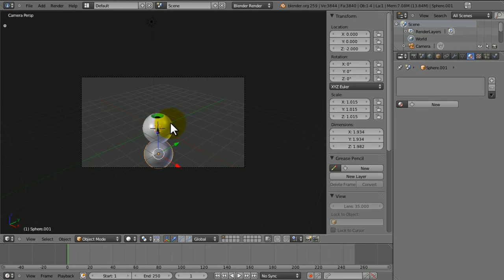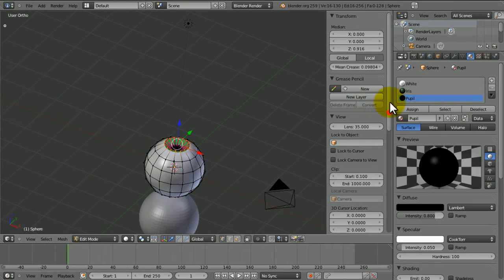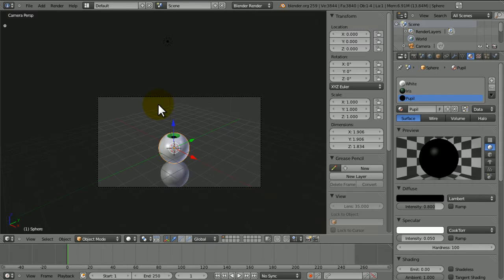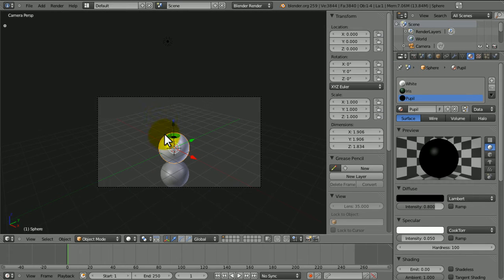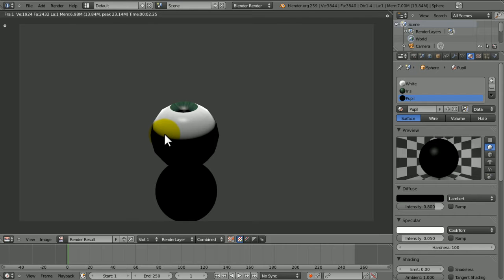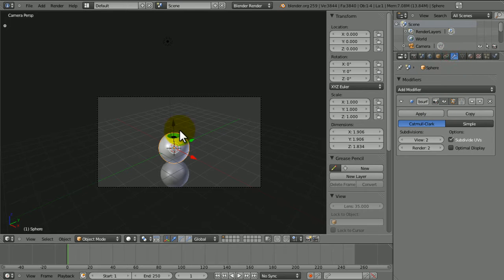Okay, so that's looking quite good. Only problem is the mean crease is really showing up. Set that to 0 and render that again. And it's still showing up for some reason. Why is it doing that? Never mind. In fact, that's not showing up that much. Okay, so for the jelly, this is an interesting one.